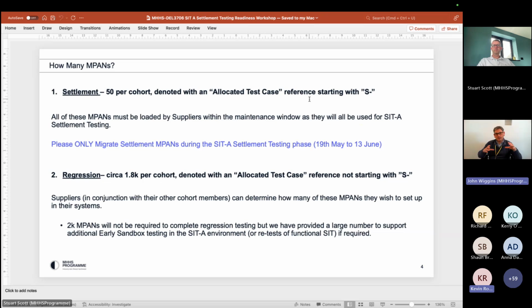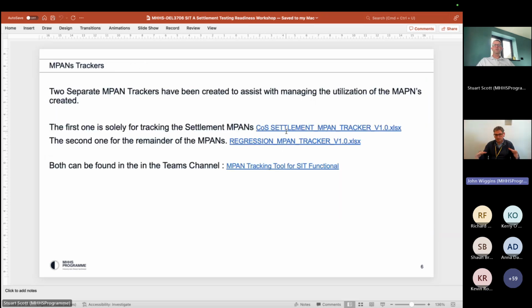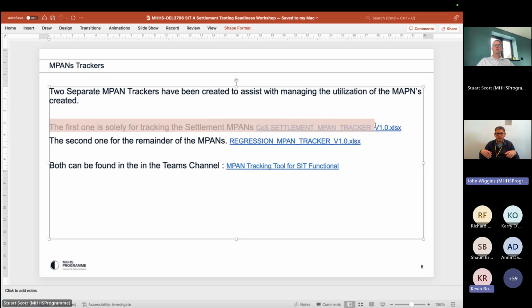What we've asked people to do is load all of the 1800 MPANs we've given you in a legacy state. Then if you go to where the MPAN trackers are in Teams, there's a spreadsheet now, the cost settlement MPAN tracker, which will have the 50 or slightly fewer MPANs assigned to each of the cohorts.